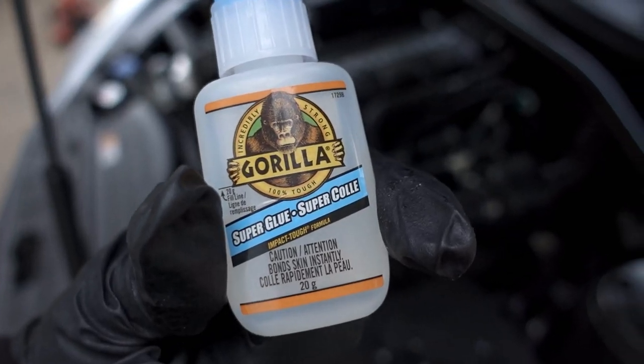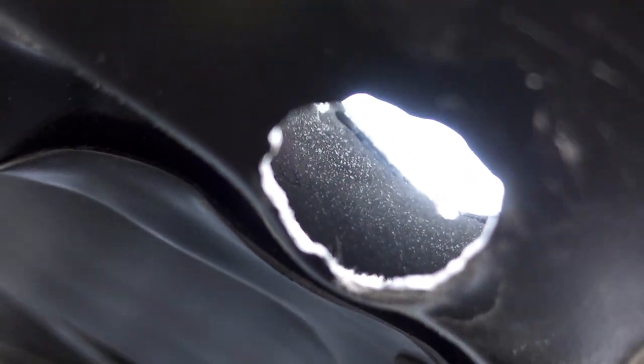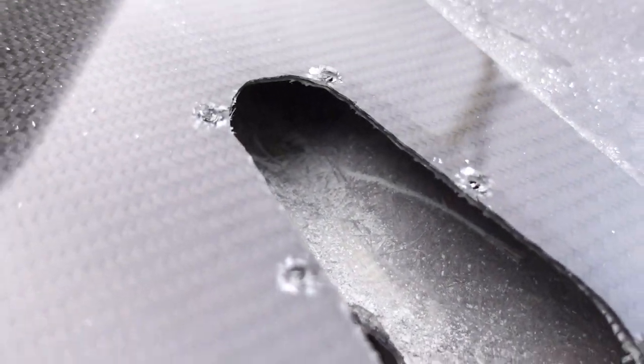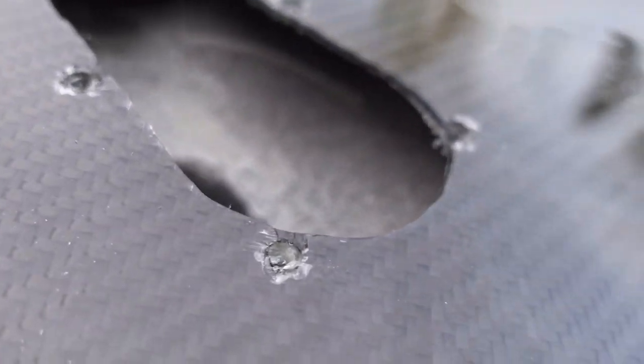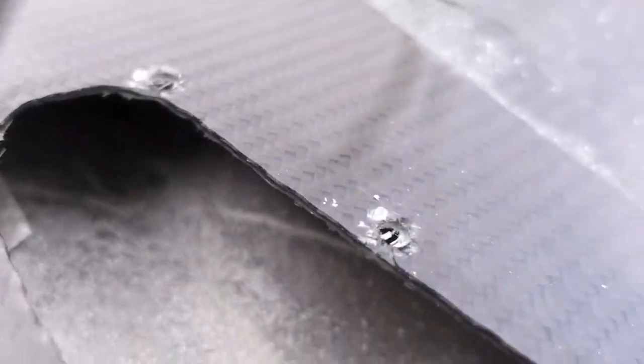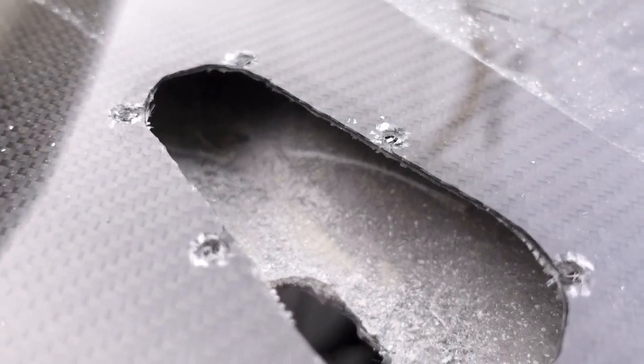But this, you can use glue or an epoxy, just for the inside of where we cut with the fiberglass, just because it was a bit exposed and we didn't want to get water possibly inside the fiberglass there. So just as a precaution, just to seal it up a little bit better on those edges. So they're all nice and covered, but you don't have to do it, it's up to you.